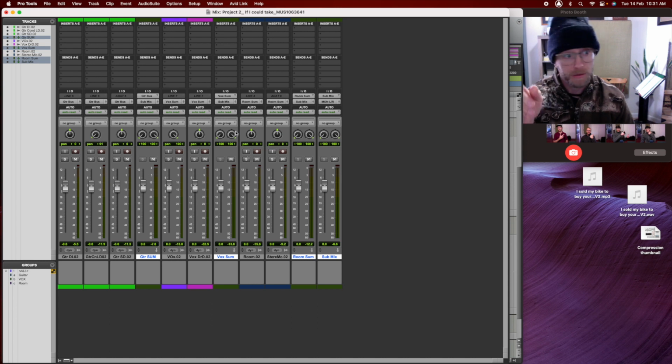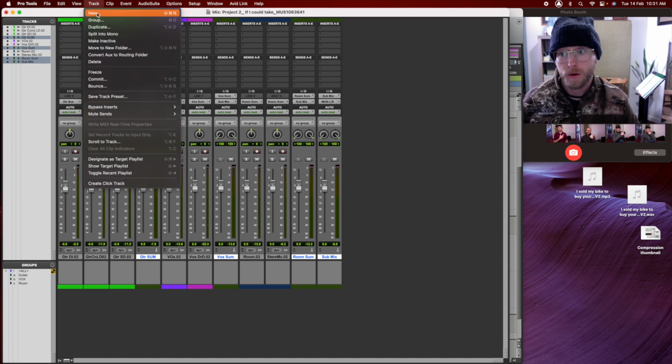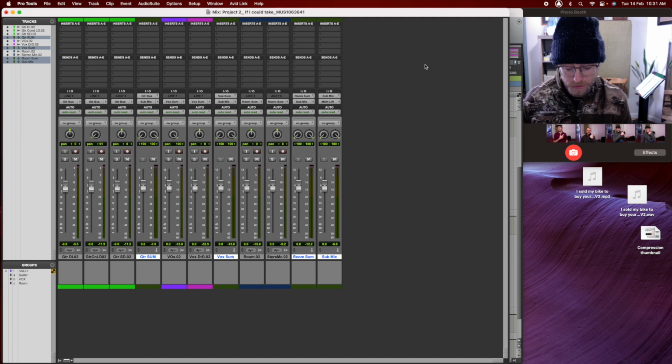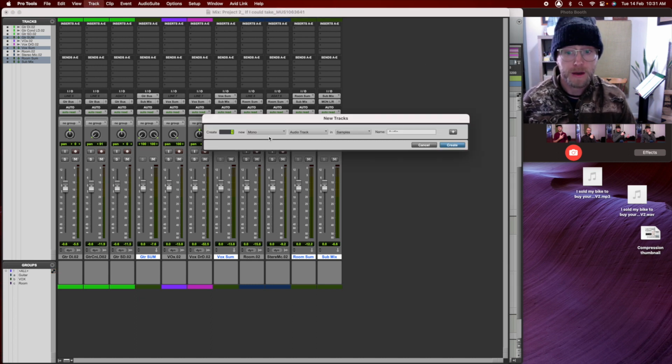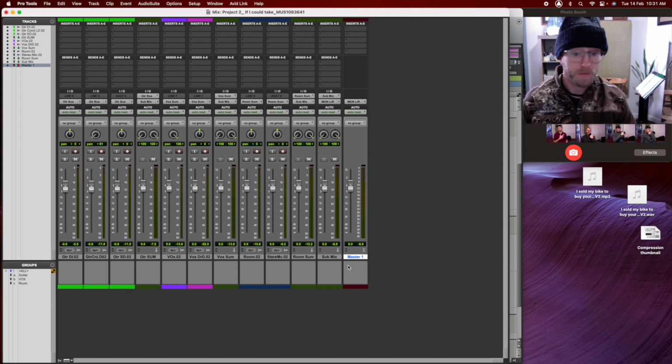So you can go up to Track up here in the tabs, or you can do it with the keyboard shortcut, Command-Shift-N, and then I can change from mono to stereo, and I can change from inputs or audio tracks to master fader. So it's got to be a stereo master fader track. Okay, so one stereo master fader track, hit create, boom, there it is.